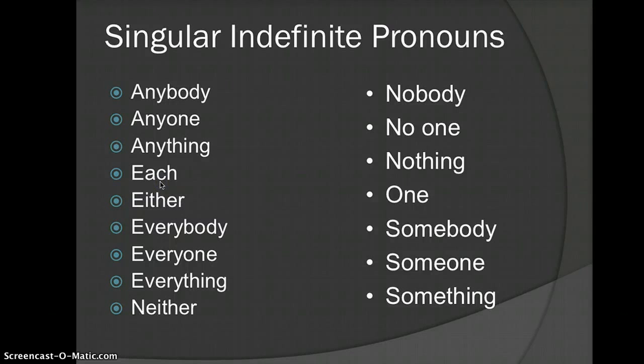These are your singular indefinite pronouns. I know it looks like a lot to remember, but if you can keep in mind that words with body, one, or thing are always singular, then you shouldn't have any problems. You'll also need to remember that the words each, either, and neither are also singular.